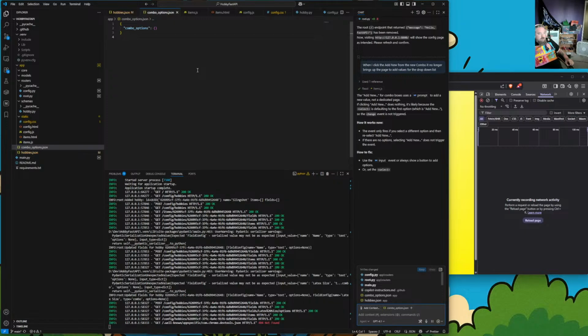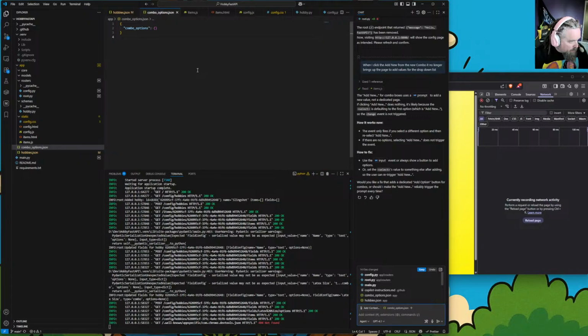Add new combo boxes uses prompt to add a new value, not dedicated. Right. If clicking add new does nothing, it's likely because the select is defaulting to the first option, which is add new. So the change event is not triggered.